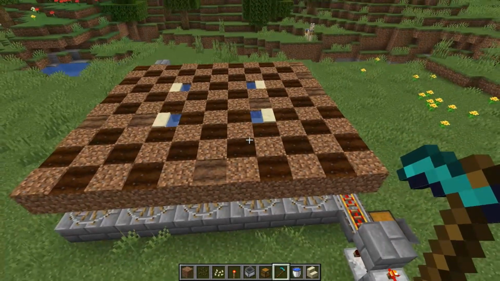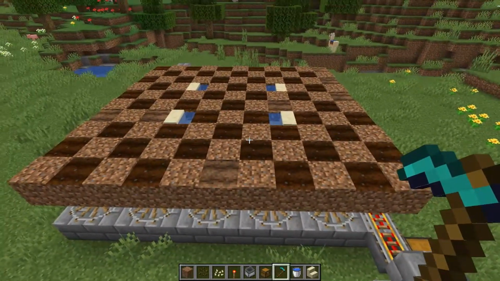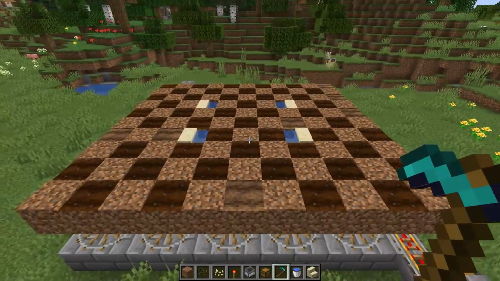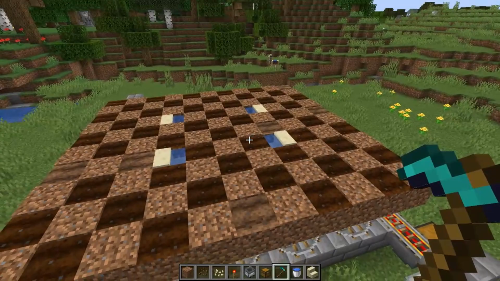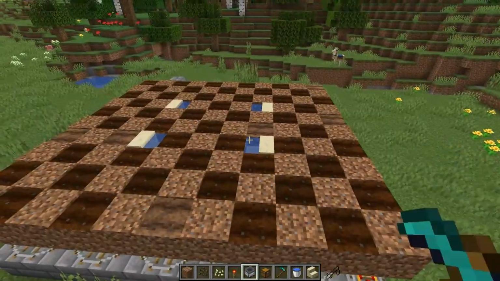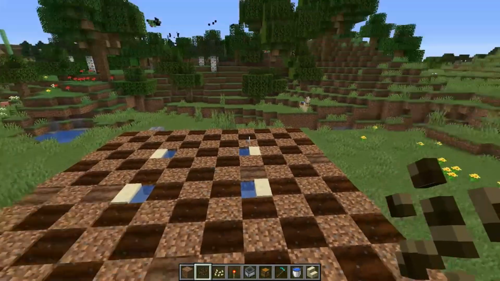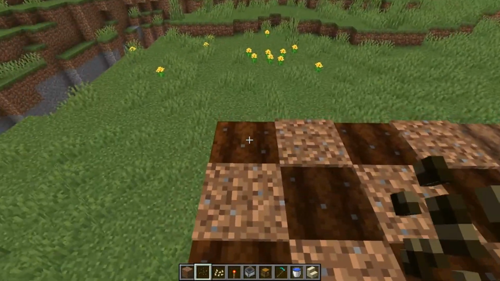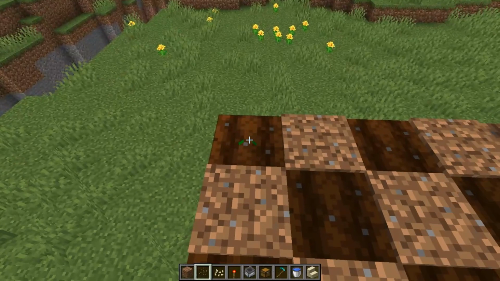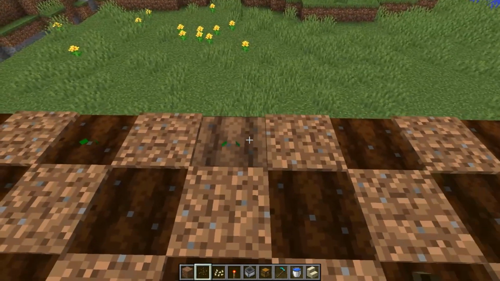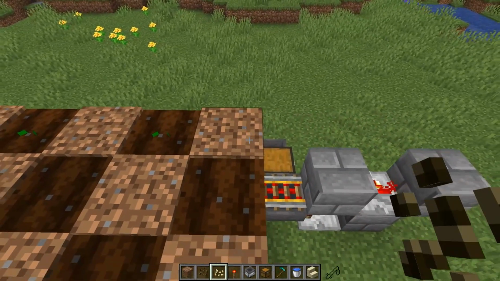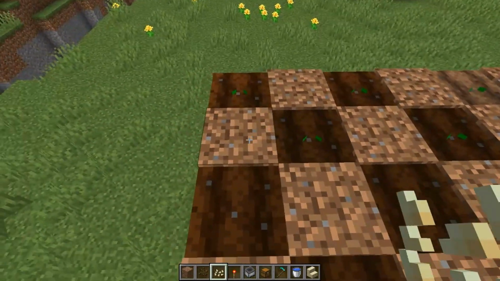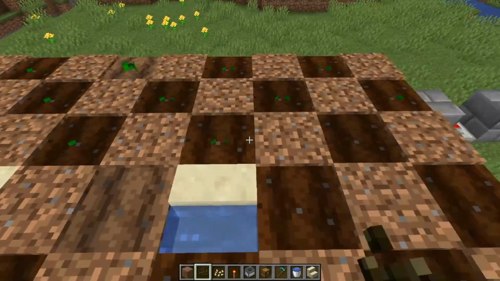Right, so once you've hoed this land, you should have something that looks similar to this. If you want to double check and make sure that you've got all this farmland done correctly, then be sure to do so. So the next thing we want to do is add our plants. We want to add a row of melons on this side here, or seeds shall I say, and then a row of pumpkins on the other side, like so. So we're alternating the rows with melons and pumpkins.